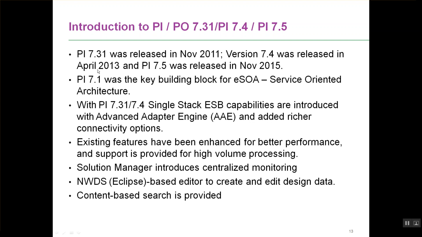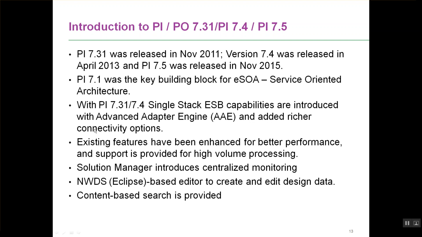Before that, let's just talk about a little bit of the history of PI. I'm not going all the way back to 2004, 2005 when PI was launched, but just when the latest releases of PI were launched. PI 7.31 was launched in November 2011. PI 7.4 was launched in April 2013, and the latest version of PI is PI 7.5, which was released as late as November 2015, right?